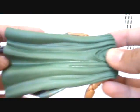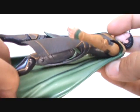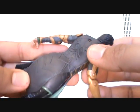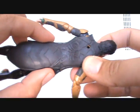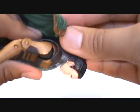Then his cape looks alright. I wish they added some kind of shading. It kind of looks like it's made of, I don't know, a different kind of texturing to it. It's kind of weird to say, but he has this peg hole in the back right there. You can see the design. Well, it kind of reminds me of Inferno, doesn't it? Hell, for the royalty. But yeah, and then this thing goes right here.